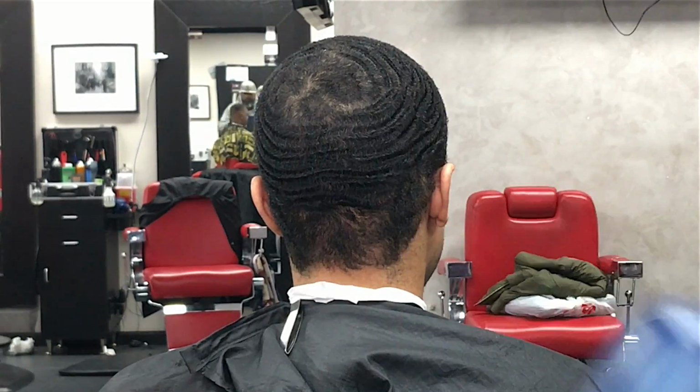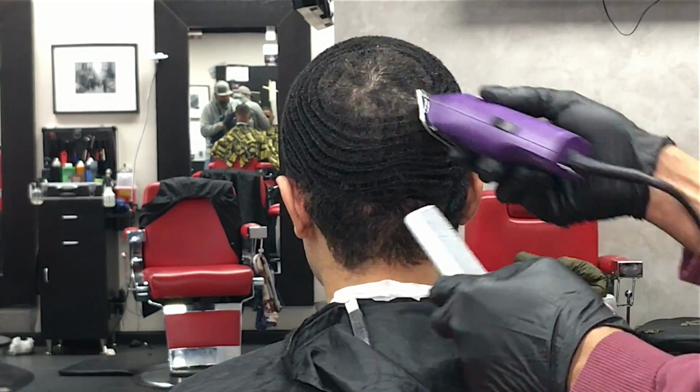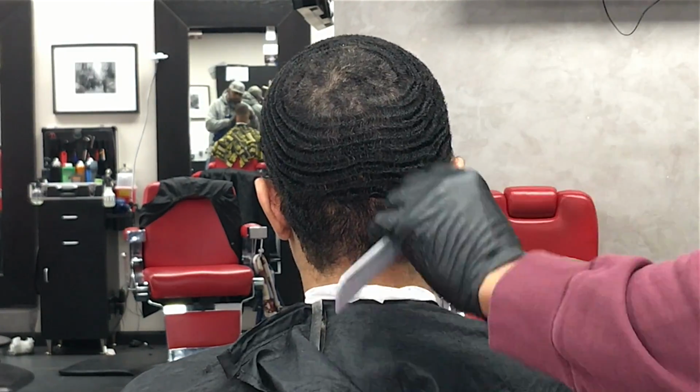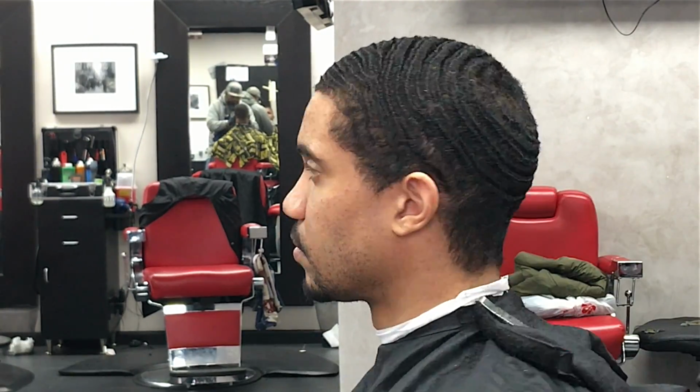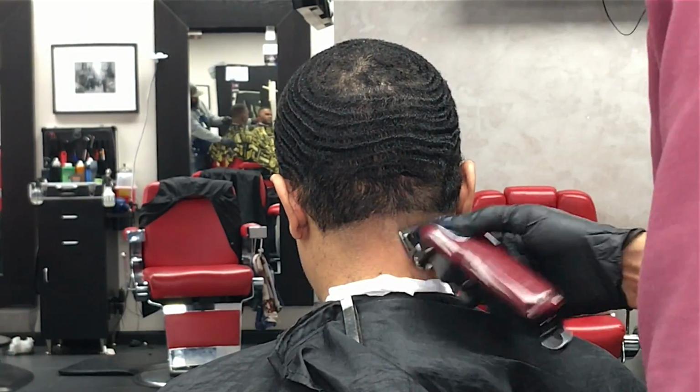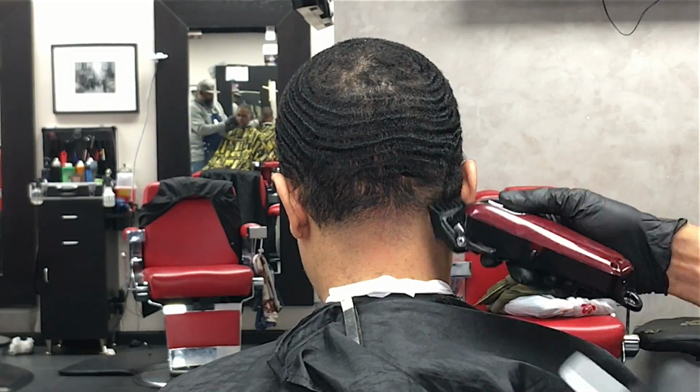But yeah, back to the cutting. We got a 2 with the grain. He goes no lower than a 2 because his waves look better at that height. The lower you go, your waves kind of get flat. So what I'm giving him now is a light taper, semi-ball. Like I balled it out, but it's not a clean ball with the liners.